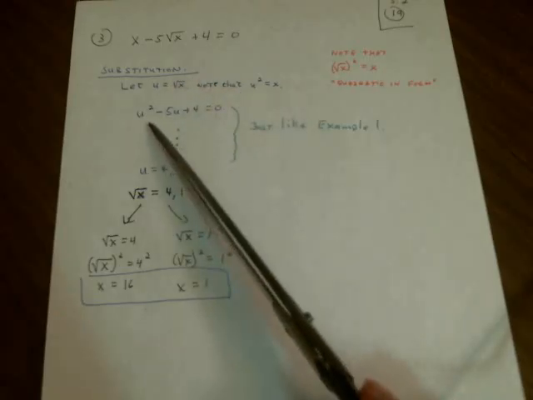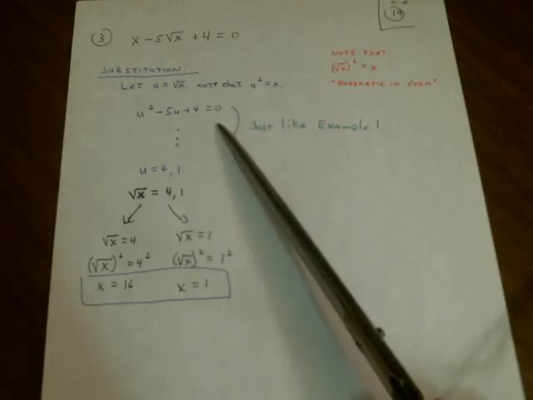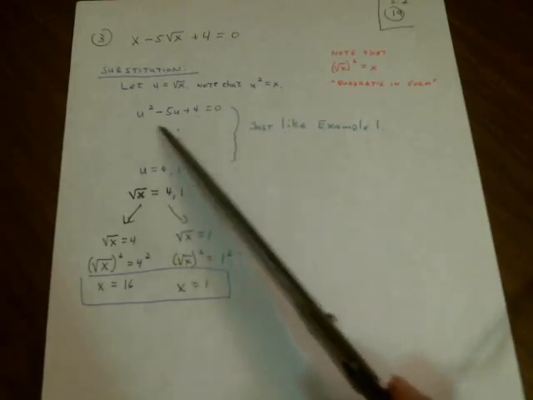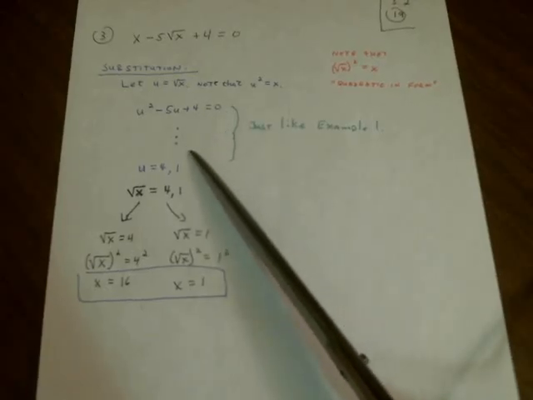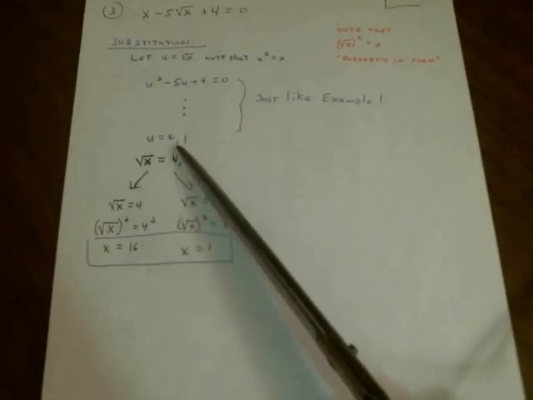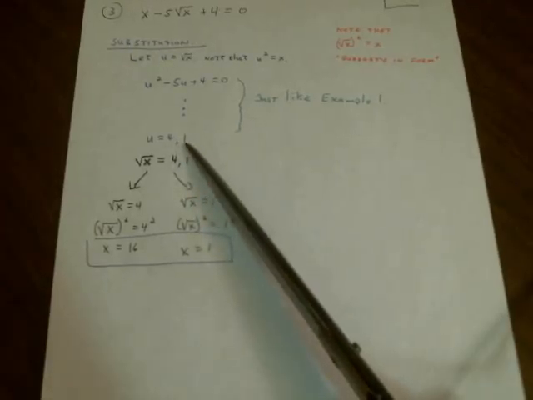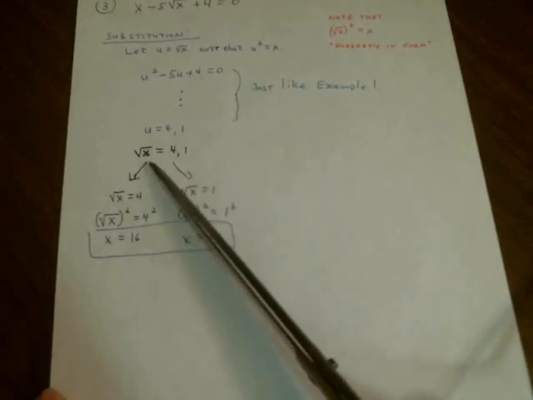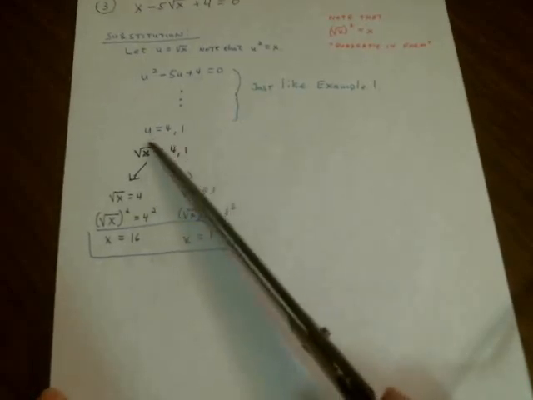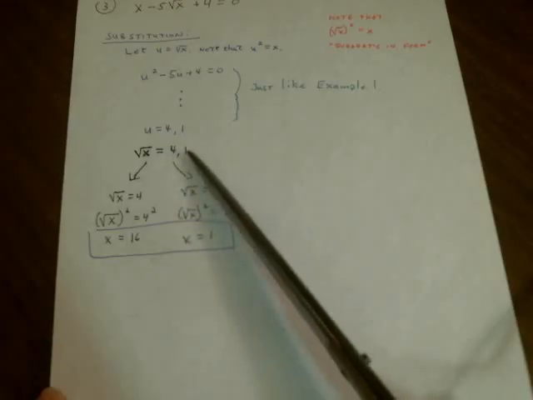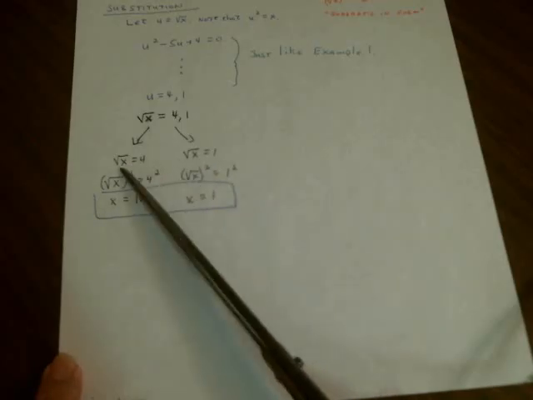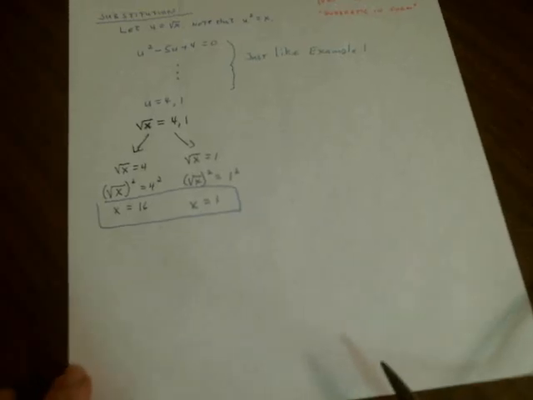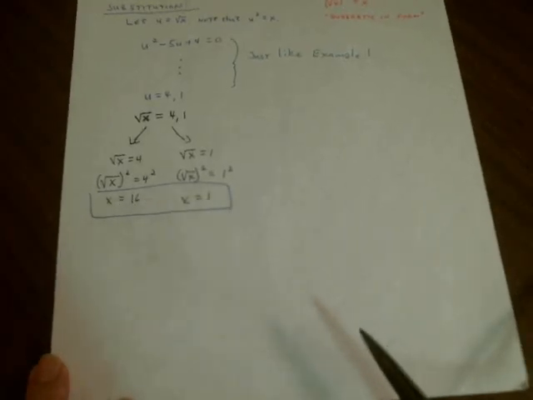Very good. Here I wrote out the quadratic in its pure form. Notice it's the same quadratic as the other two examples, so I get to save on work here. And then we come to the end of this stage. We have u equals 4 and 1 again. But now we have to be careful that we're saying the square root of x, because that's what u is equal to here, is equal to 4 or 1. Split off into two separate equations and solve for x. Here we're going to be squaring both sides because our x is trapped inside a square root, and therefore we have x equals 16 and 1 as our solutions.